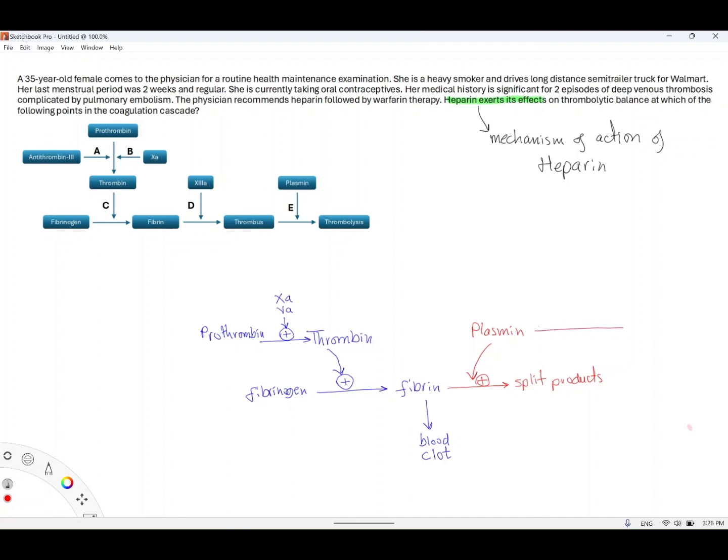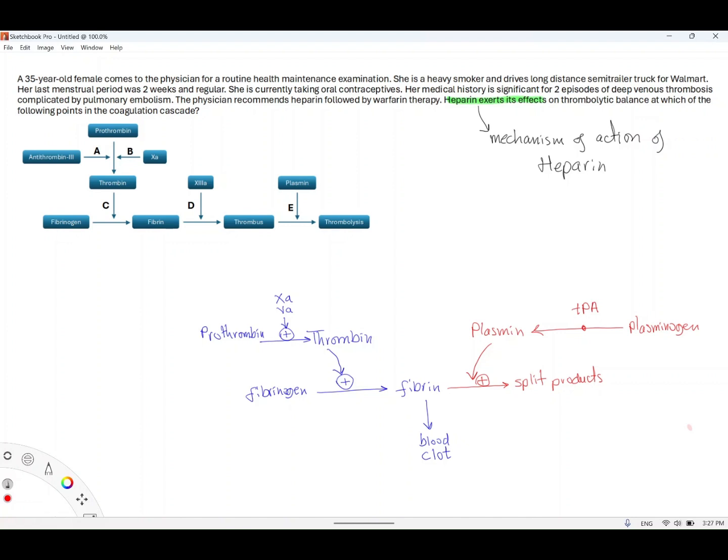And plasmin comes from plasminogen, its inactive form. Who activates plasminogen into plasmin? That is tissue plasminogen activator, or TPA for short. Streptokinase is another version of it as well. So this is the balance. Remember, there should be balance between plasmin and thrombin. Our main goal is to understand the balance between plasmin and thrombin. There are many factors involved in that.